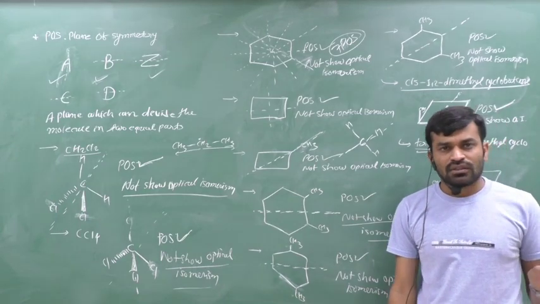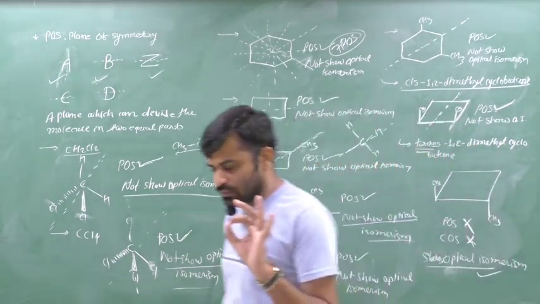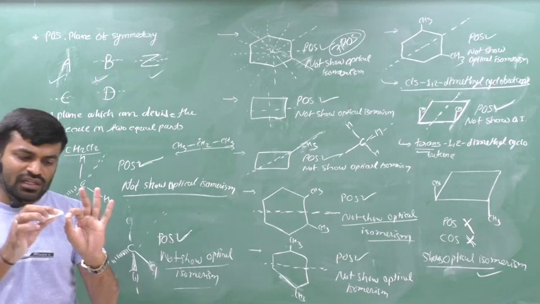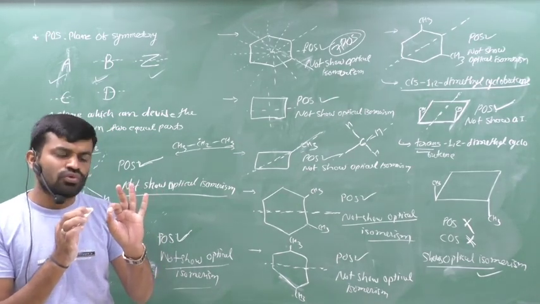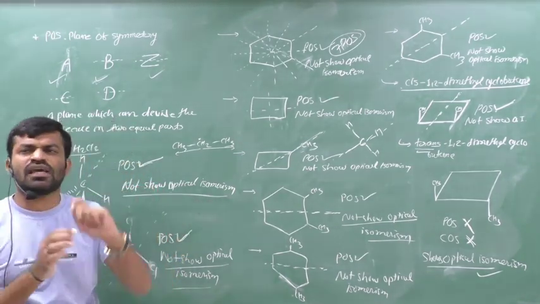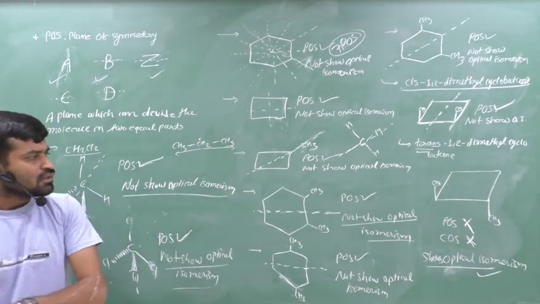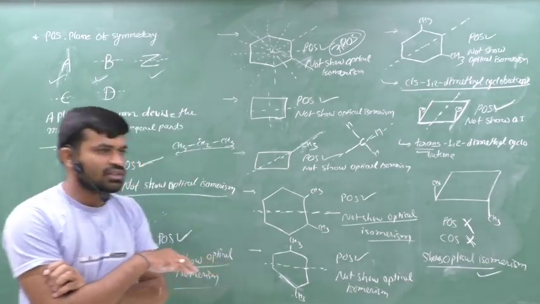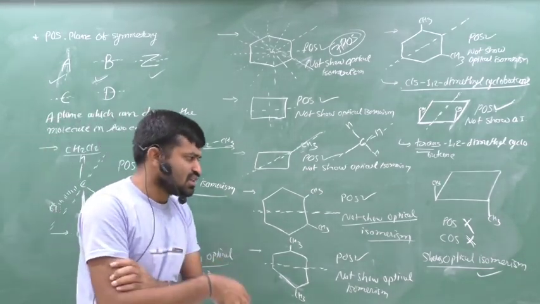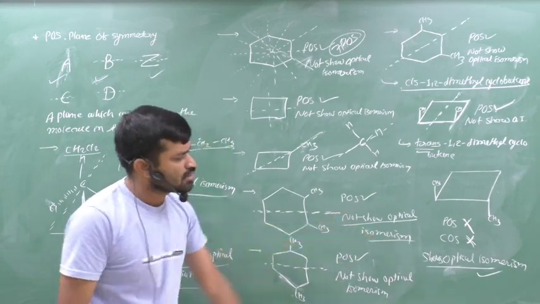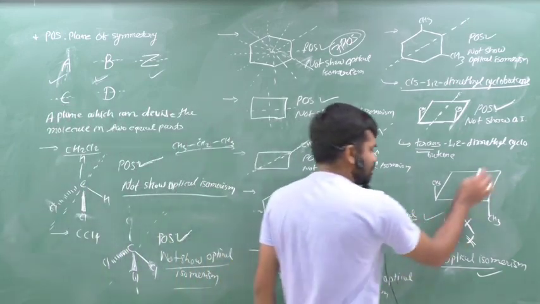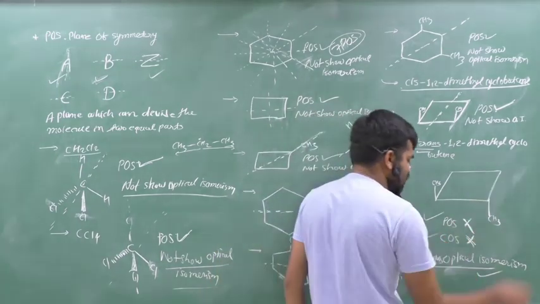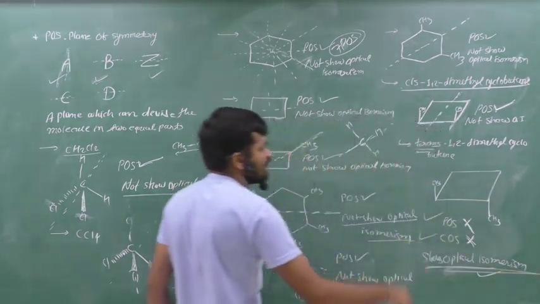Concept clear? We can consider a center point in a molecule. From this center point we can move to any side and find the same parts or the same groups of atoms. Therefore, you can say that this molecule has a center of symmetry. We can study this in very much detail in a later lecture, but here are some examples. It has no plane of symmetry and no center of symmetry, therefore it shows optical isomerism.